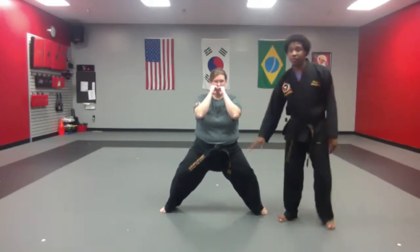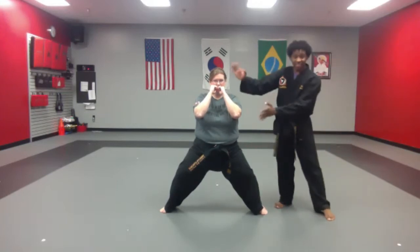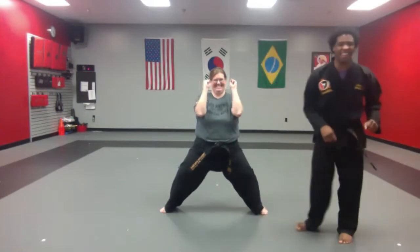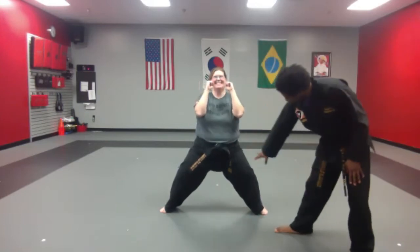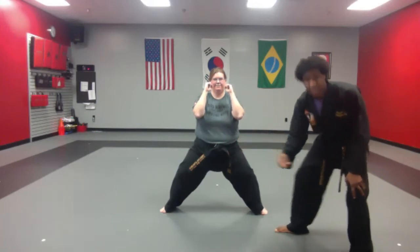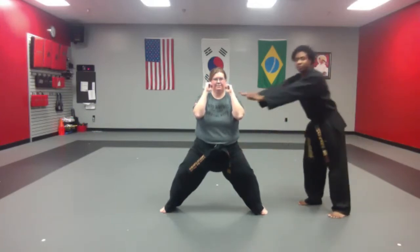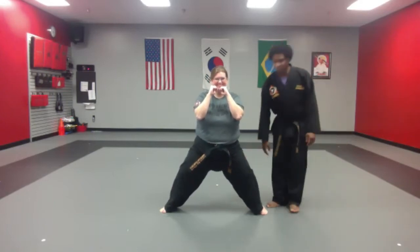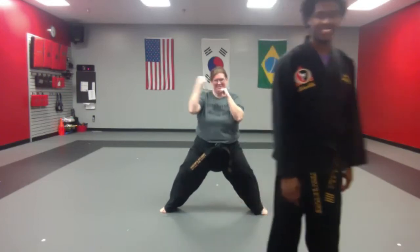So when you guys are doing your sitting stance, it should look just like this. This is beautiful. We want the knees bent, the toes both pointing forward. This is a very strong stance. I'm able to do this and lean my whole body weight on her, and she does not move. The knees are bent so strong I could step up on them. I'm not going to do that.